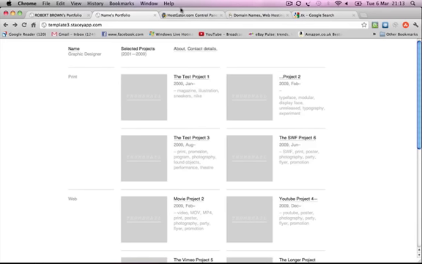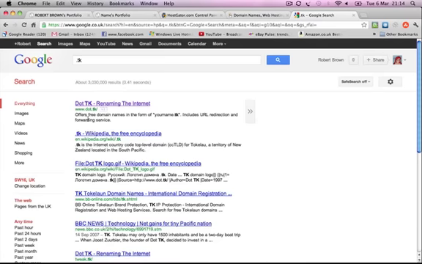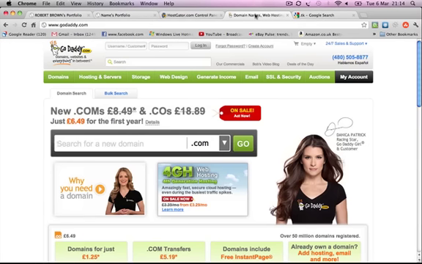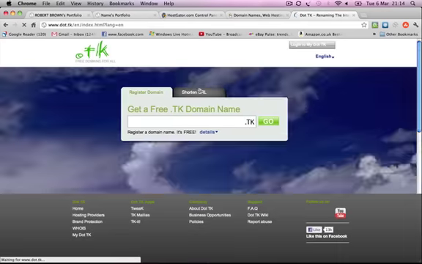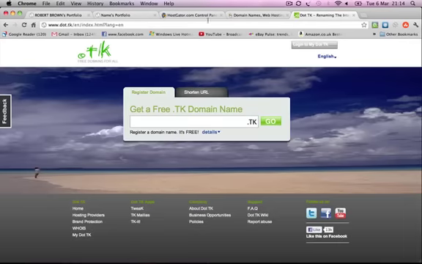Now, these are the fundamental things to websites, and that is you need a domain name. I recommend, if you want to pay like £5 a year and have a .com website domain, then go to somewhere like GoDaddy. You can get them for like £5 a year. If you want a free one, there's something called .tk. Go to .tk and they're free.